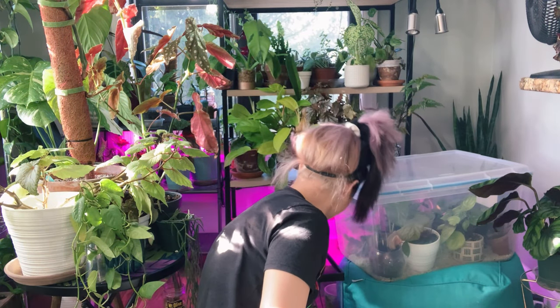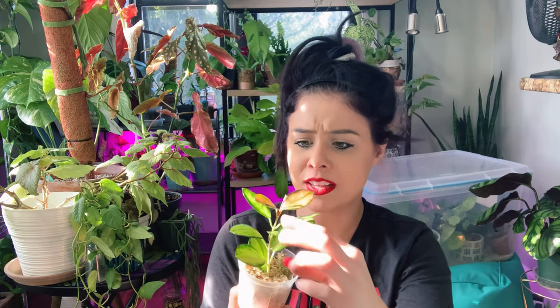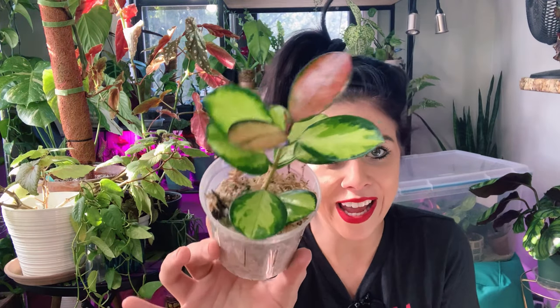What else? Oh, this is fun. Back in the spring, guys, if you all remember, I did a plant swap with my friend Alex from Beantown Houseplants. And she sent me all kinds of really good stuff. But one of the main things I was the most excited to swap with her for was Hoya australis lisa. I had been looking high and low for this Hoya, and I could not find it for a reasonable price.